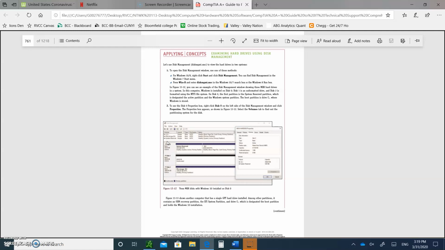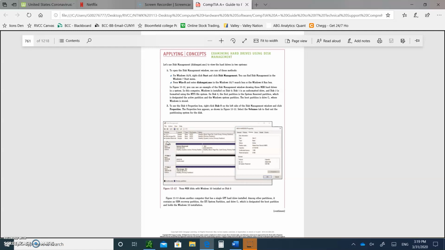So one of the partitions has to be primary and has to be active, because that's where bootstrap will go. Number 2, in a GPT system, this bootable partition is called the EFI system partition. UEFI turns to it to start the operating system.